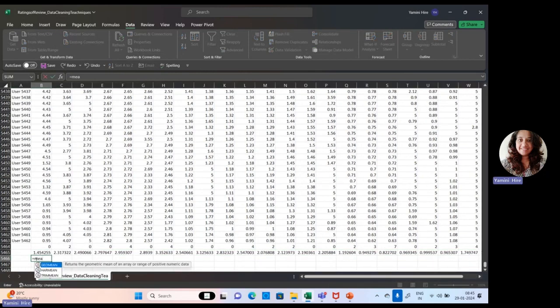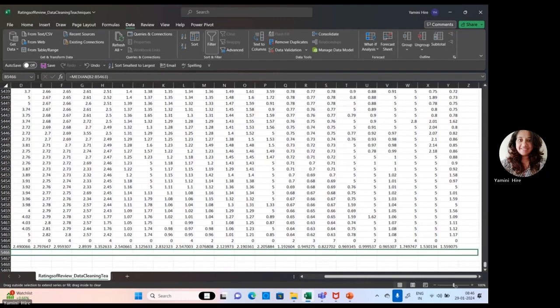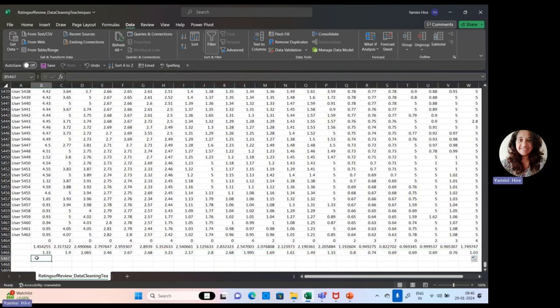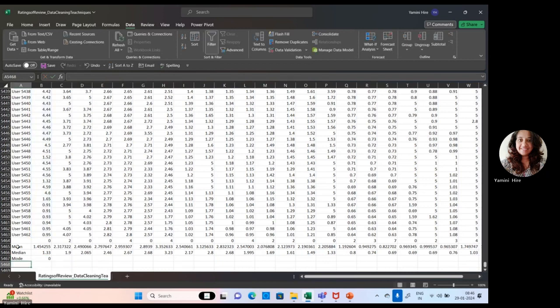Even the median we can calculate using the median function. We will take the same range, up to 5463. Then the mode.